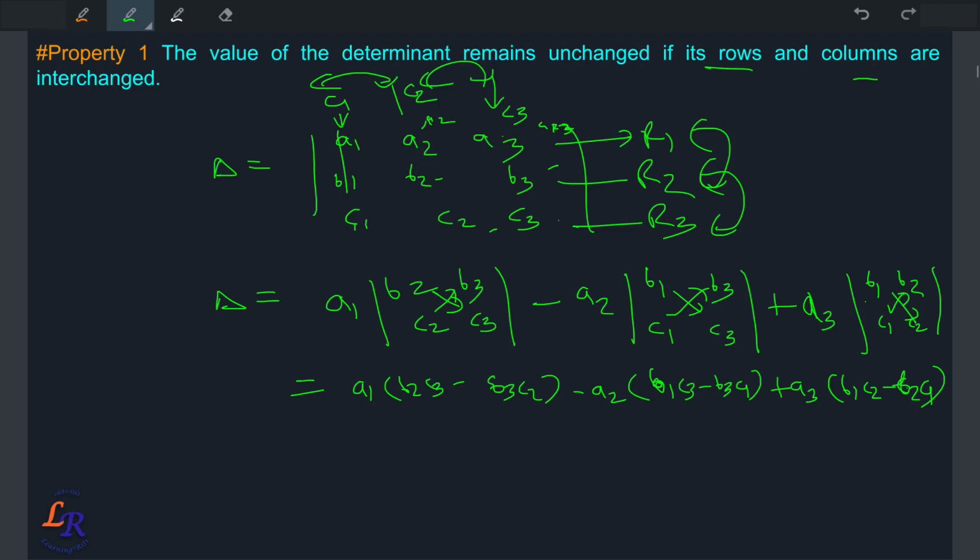Now it says that if I interchange all the rows with the columns and all the columns with the rows, meaning you take the transpose of it, then what will happen? All the rows become columns. So you will have b1, b2, b3, and here a3, b3, c3, right? You see that all rows are now columns. It means that you have just taken the transpose of the matrix. In a similar way you can get the determinant: you just interchange the rows with the columns and then evaluate the value.